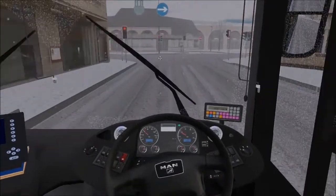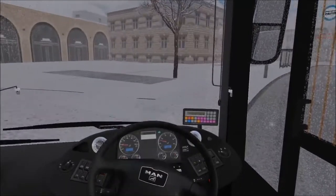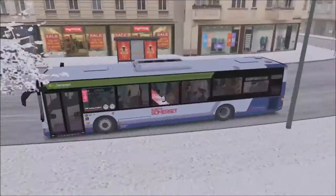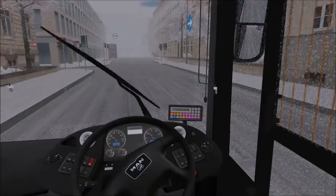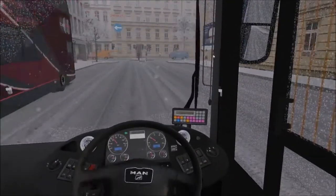We'll drop these guys off in the bus station on the way back. That's if no one's getting off. Yeah, people are getting off here. Okay. Actually, no, they don't want to go off here. They want the next stop. They want the bus station. Everybody wants next, but wants the bus station.